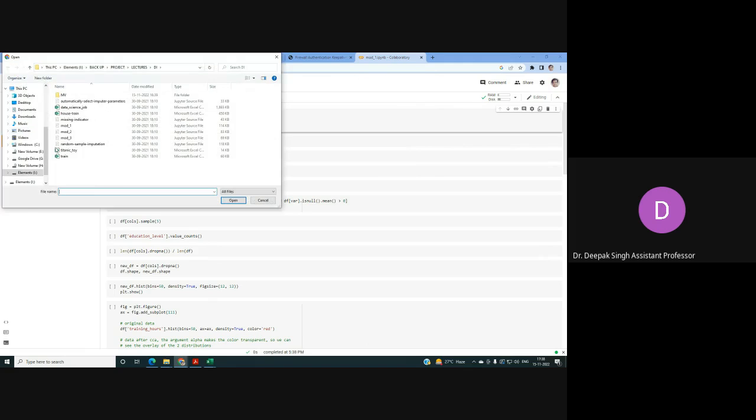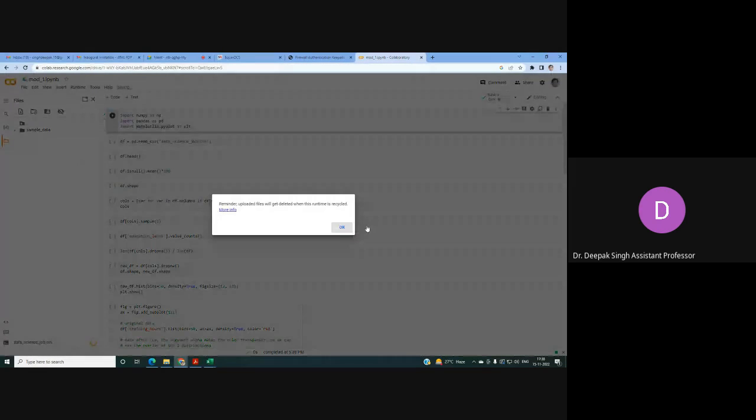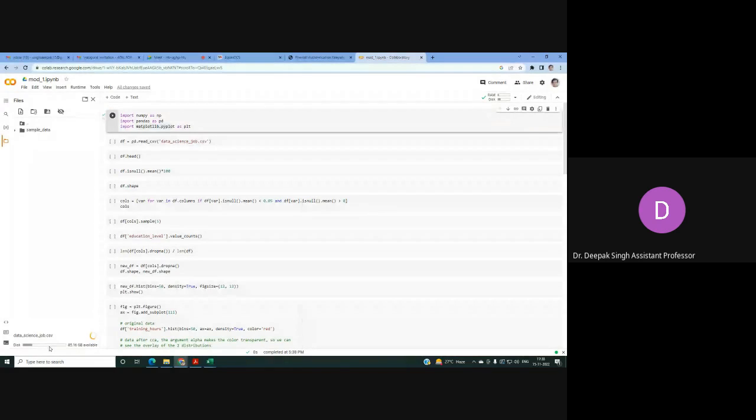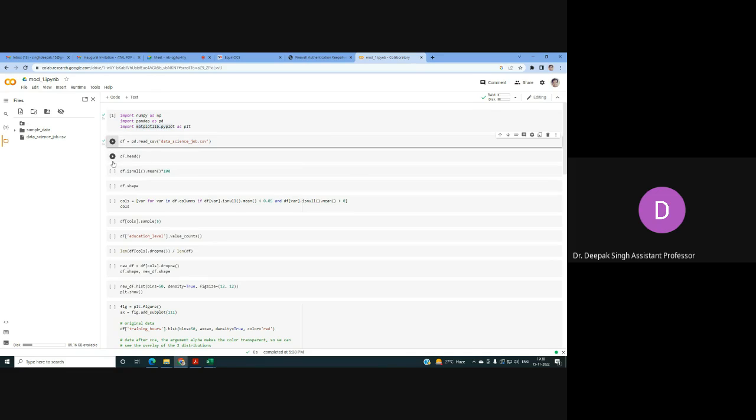Also upload the CSV file in the environment. Yeah, uploaded. Now it is loaded.